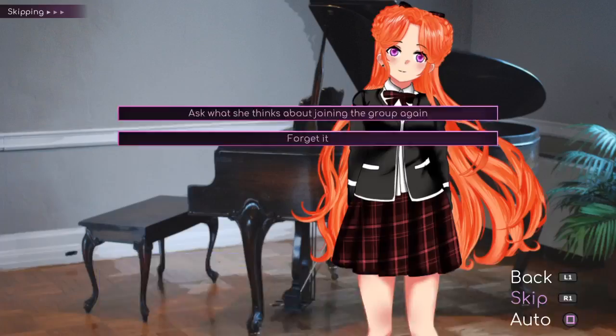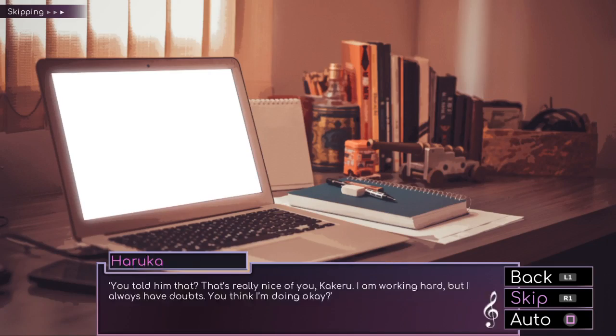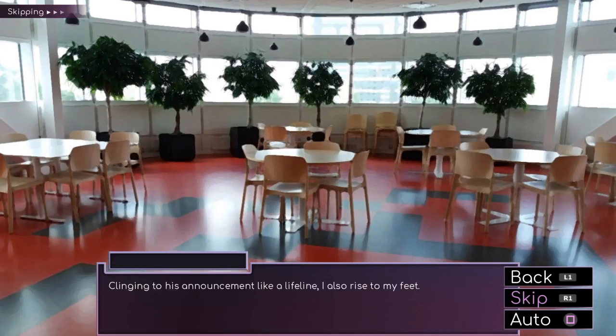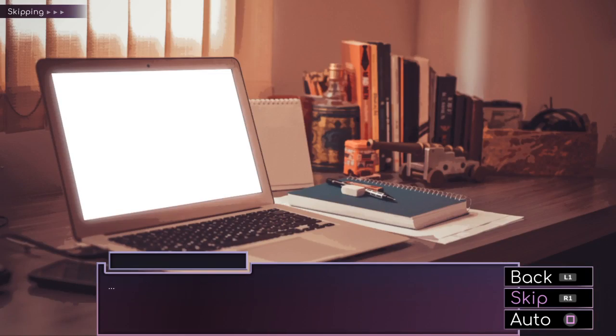Coming up, it's very important to choose dialogue option 2, forget it, otherwise you will miss the rest of the trophies. And that's it for the decisions, you just have to finish the end of the game and you will have your new platinum.